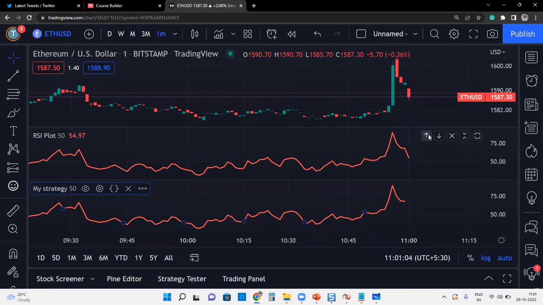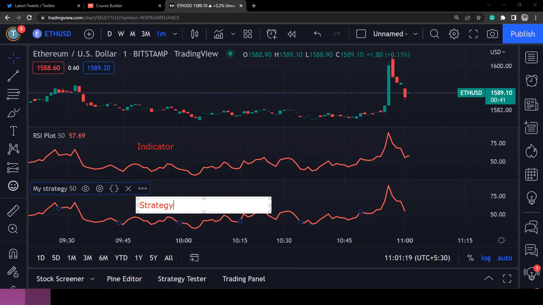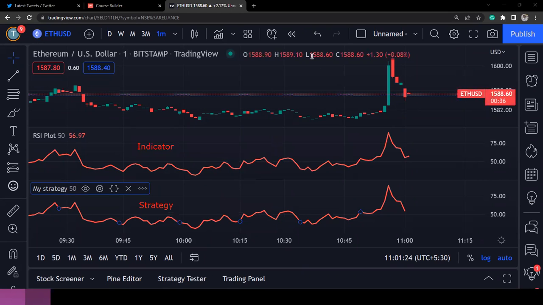What's the difference you are finding? Can anybody say what's the difference that you're finding between indicators? The top one is an indicator. So maybe I'll draw and show you. So this section is indicator, and this section is more of a strategy. What is the difference that you can find? There is a difference here. Same code, but there is a difference.